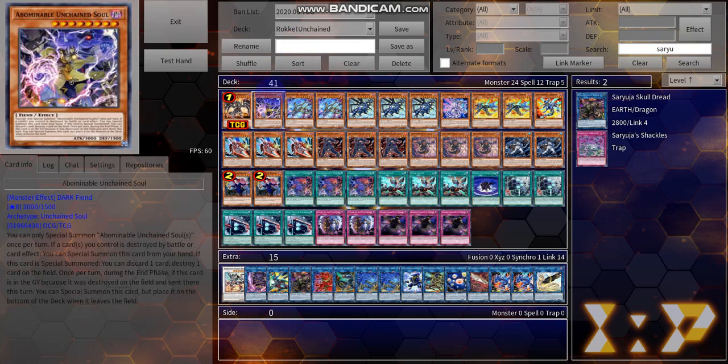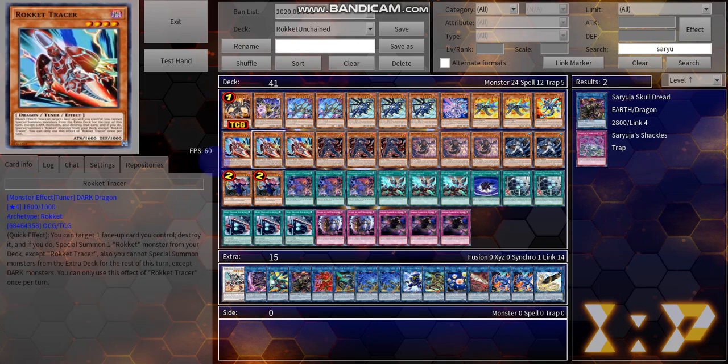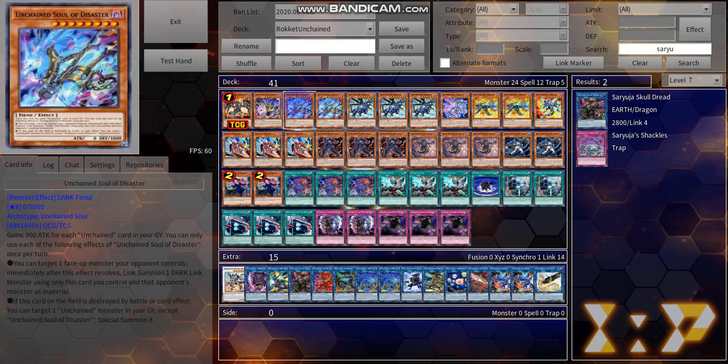We have 1 Abominable Unchained Soul. You pretty much want to go first with this deck. Abominable Unchained Soul doesn't do too great in early game. It does super great mid game, but it is a pretty good extender, especially in tandem with cards like Rocket Tracer, which is a free pop to gain advantage, and then the extra special summon generates even more advantage. It's pretty great.